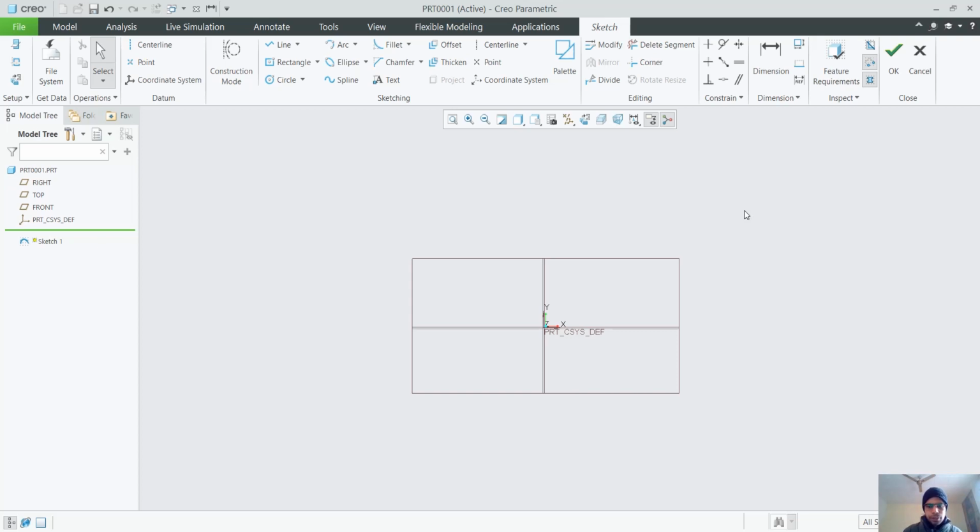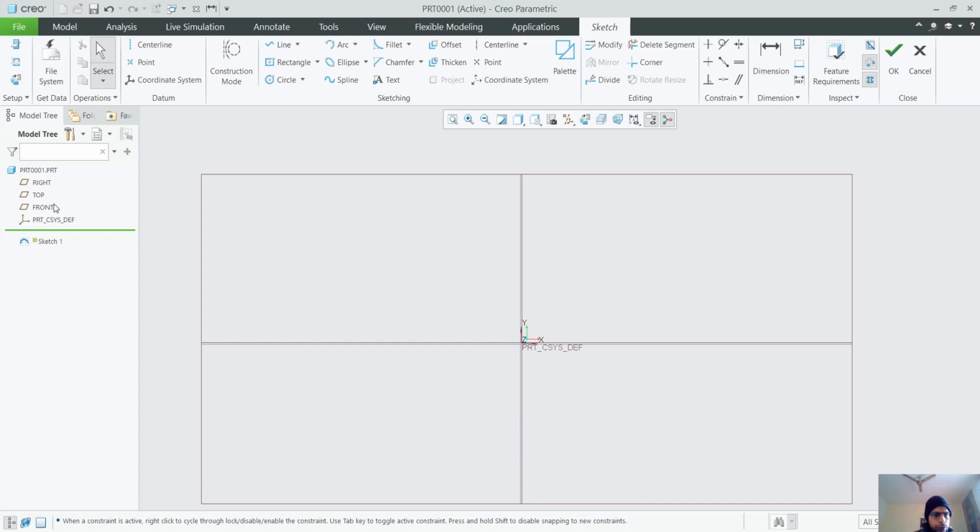Hello, computer-aided design engineers. Let us continue to make in CREO now. The center's diameter is 22. Let's make a circle. Actually, let's click on front.